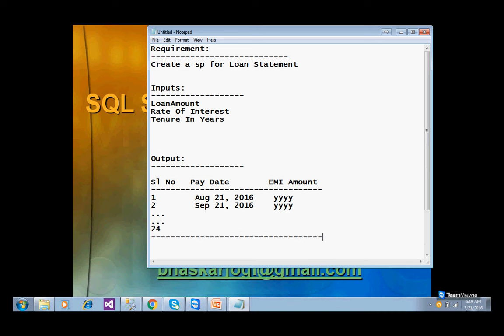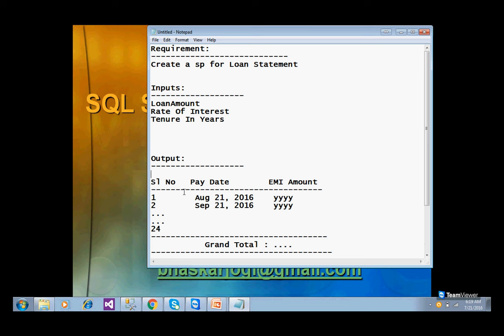So at the end, you have to show the grand total: how much they paid, including everything. This is a report you're planning to have as part of the stored procedure.